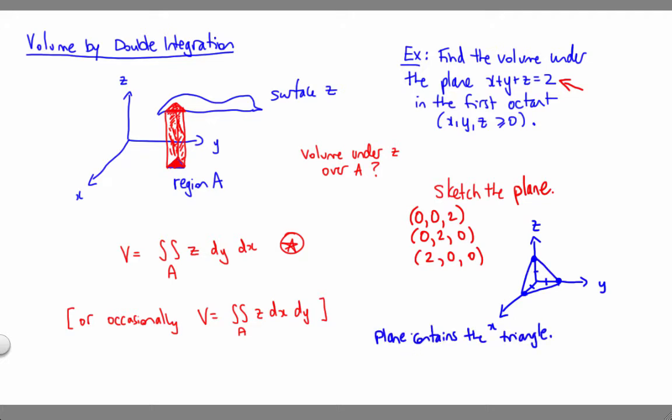Remember that a plane is an infinite surface, so the plane is actually bigger than the triangle. If I were to sketch it briefly here, the plane is cutting through space like this, but it's going to be more helpful for us just to visualize that triangle and to understand that that triangle is part of the plane.